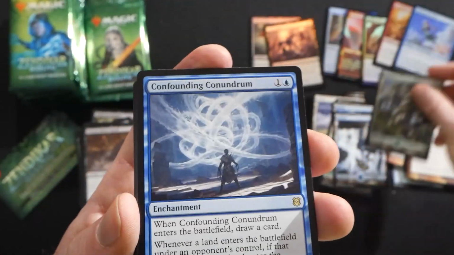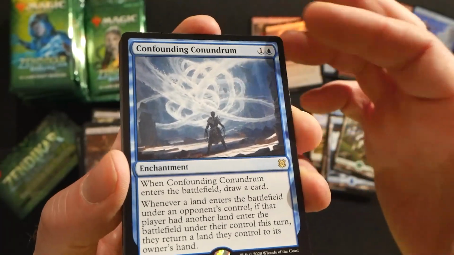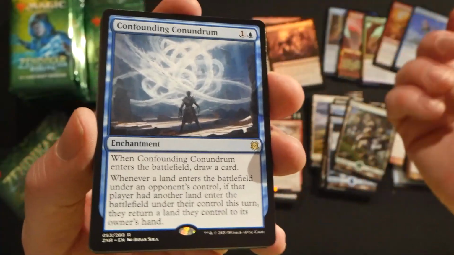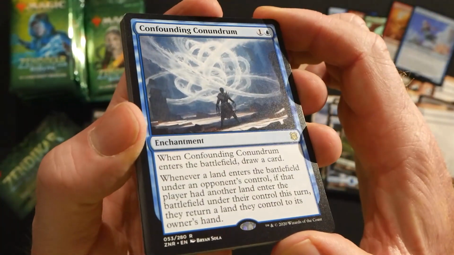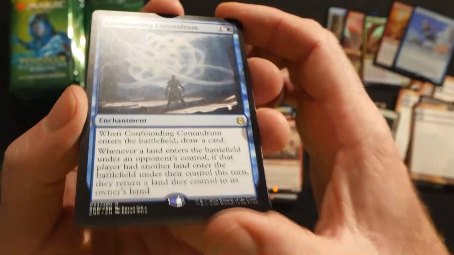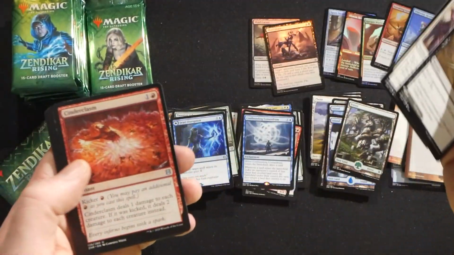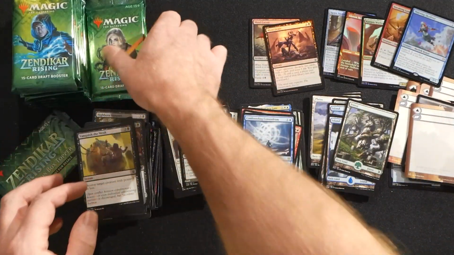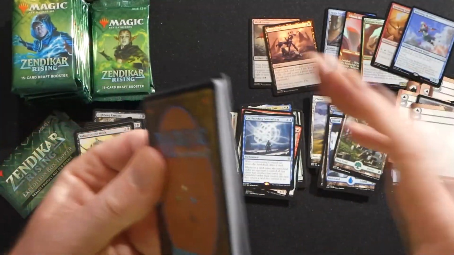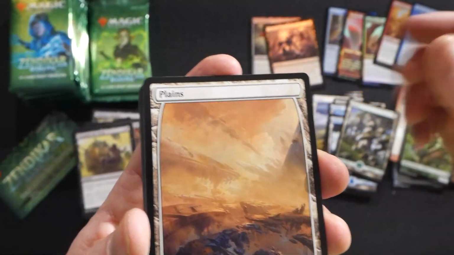Okay. We have a forest. Confounding Conundrum. This is one of the better rares actually in the set. 2 mana enchantment. When it enters the battlefield, draw a card, so it replaces itself right away. And then whenever a land enters the battlefield under an opponent's control, if that player had another land enter the battlefield under their control this turn, they return a land to their owner's hand. So basically keeps your opponent's land states under control a bit, especially if you're up against land matter decks. Really could be obviously a meta call, but I think I may decide to include that in my Zur Stacks deck.